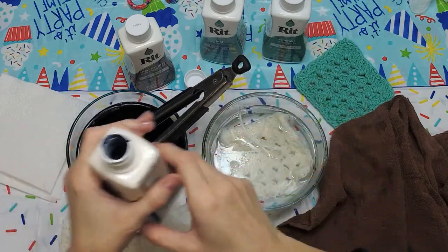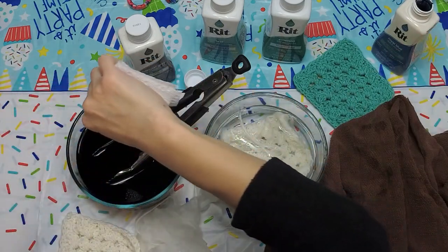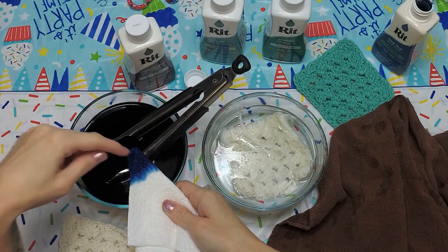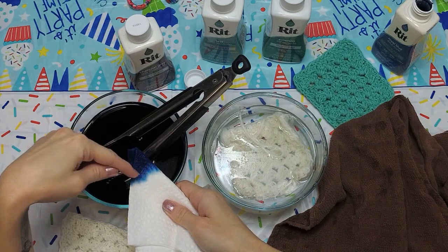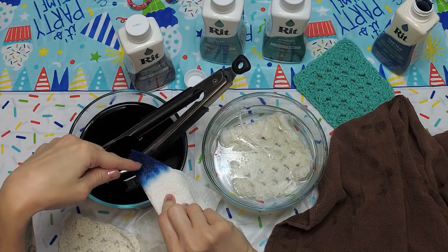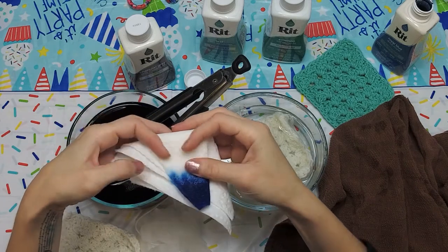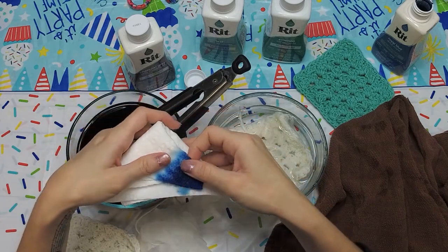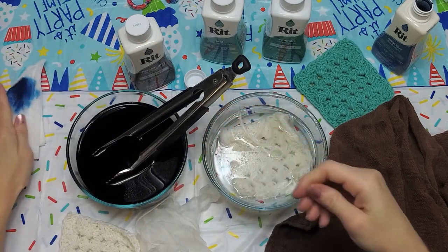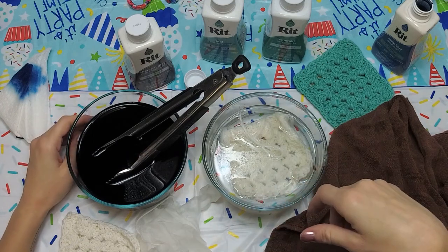Okay, so let's try this. Alright, so that's what the paper towel looks like. And you can already see the ombre effect for this. You see it darker blue, and then it slowly creeps up and makes a lighter blue. So that's kind of the effect we're going to do. I'm just going to put that over here and try not to get anything dyed. So I really like that color.